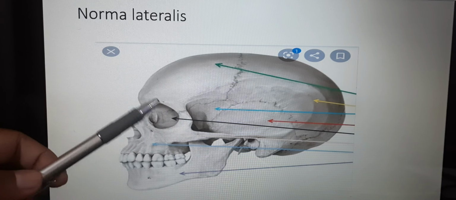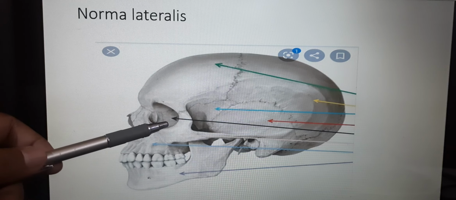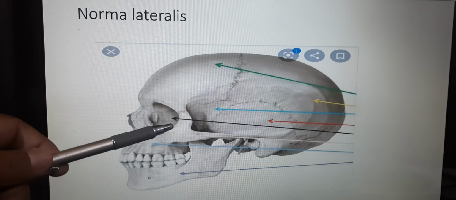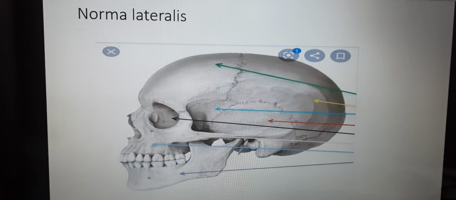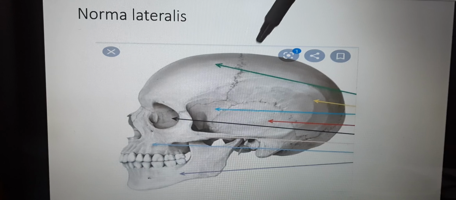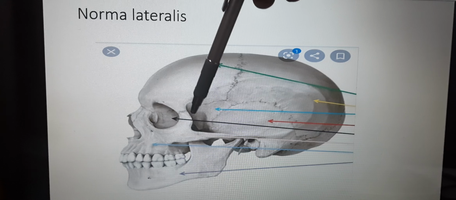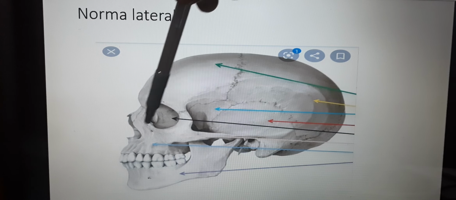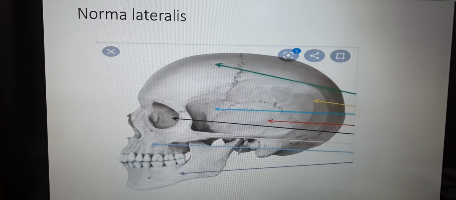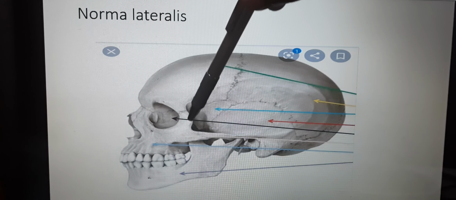And if we discuss the surfaces of zygomatic bone, this is external surface of zygomatic bone, and this is orbital surface. It also forms part of the orbit, so it has also orbital surface and temporal surface. You can see behind there is also one border of zygomatic bone which is left. That one is posteromedial border. So this is posterosuperior border. One more border is posteromedial border, posteroinferior border, anterosuperior border, anteroinferior border.